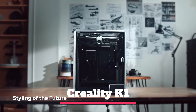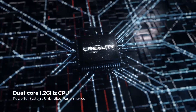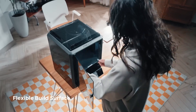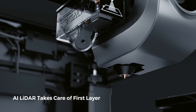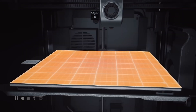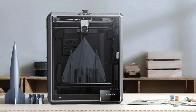Number 1: Creality K1. The Creality K1 is the new flagship in the 3D printing community, and it's looking to win you over. The entire community has fallen in love with high-speed printers, and Creality has introduced a speedy, fully-enclosed Core XY machine in response to the competition. It boasts a maximum print speed of 600 mm per second, paired with an acceleration rate of 20,000 mm per second squared. With good quality, it can print a speed bench in 15 minutes, and its normal print speed is around 5 times faster than old-school bed slingers.